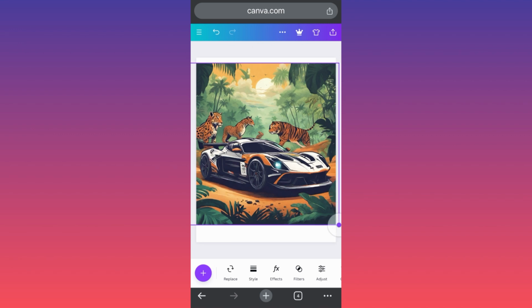This is what I meant by you need to have your imagination. This is why Canva realized that when we use the brands Ferrari and Lamborghini, they cannot print it, right? Because it's brand stuff. It's a copyright probably. So that's why we replace the brands with some sports car. And this is amazing. If I see a shot like this, right, I most likely will buy it if I'm a car enthusiast.